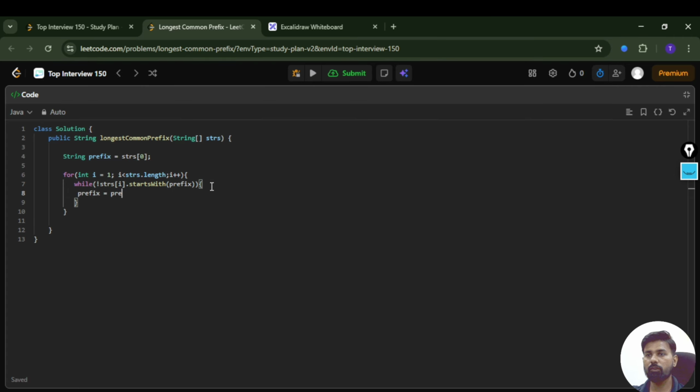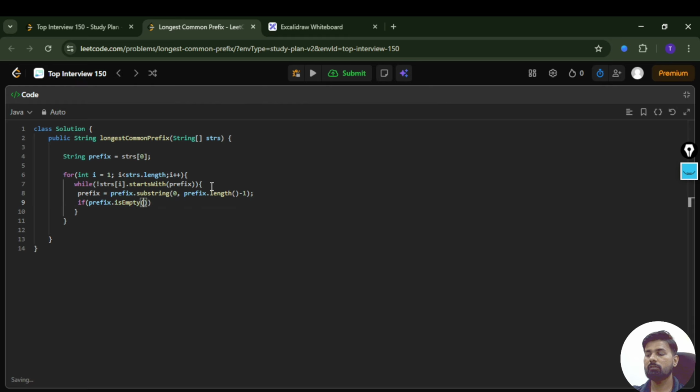In order to trim, we have a method called substring, and it will take index starting from 0 and it will go up to the length of prefix minus 1.